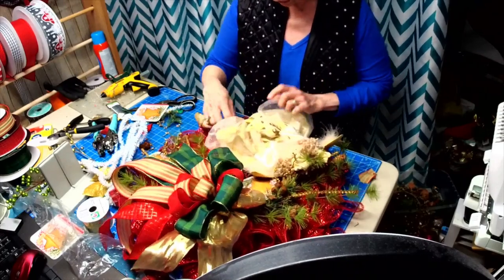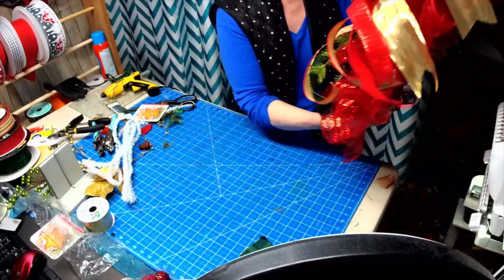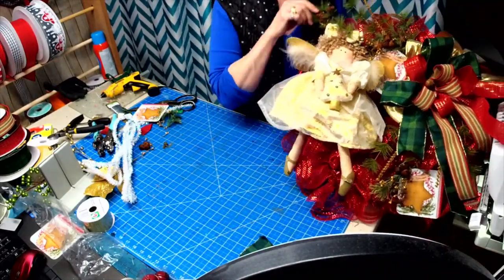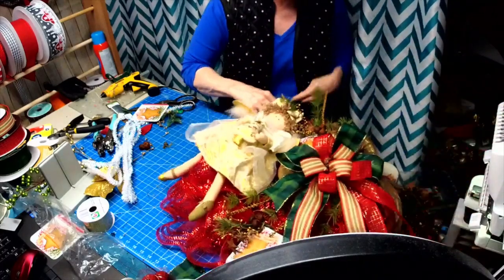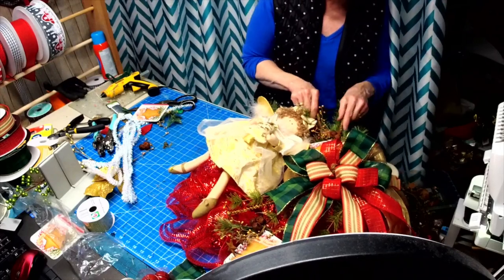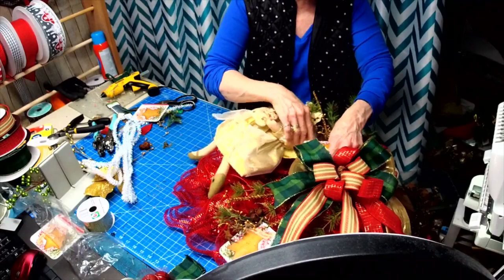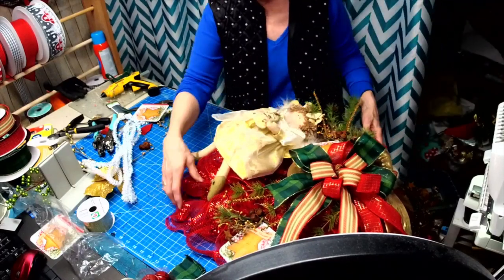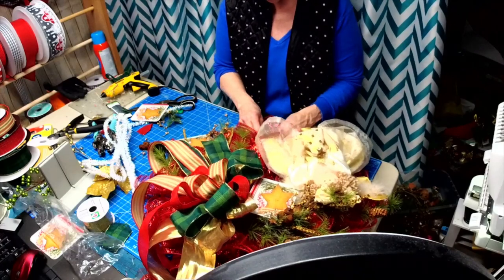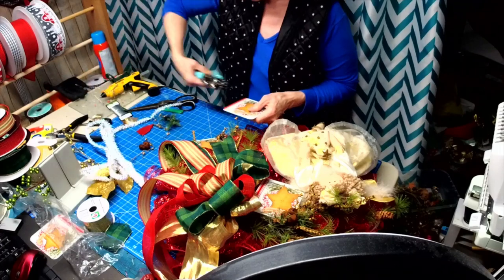So let me just make sure that we're good here. If I hang it this way, I think we're good. Move this up a little bit. That's what's nice about this spray. You can really move it around. There we go. All right, so the third little sign is going to go right here. So we need our hole.